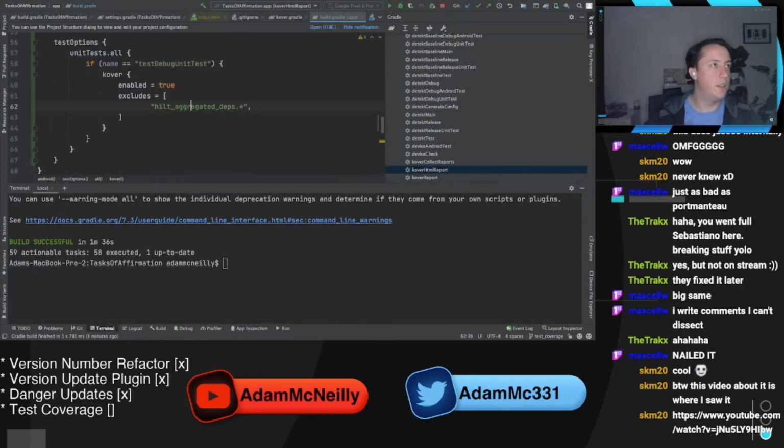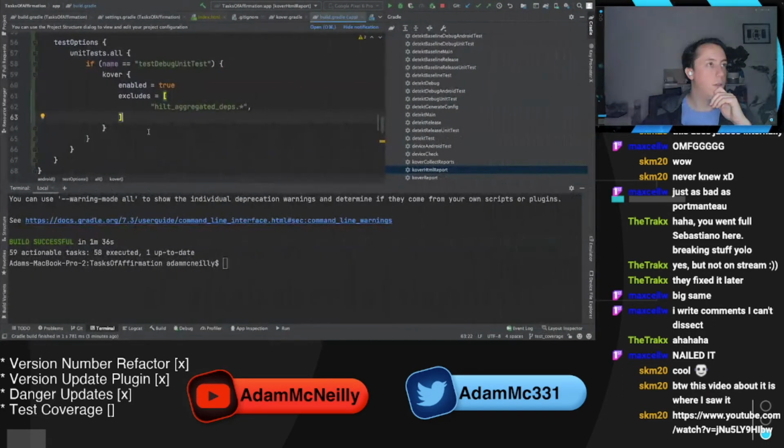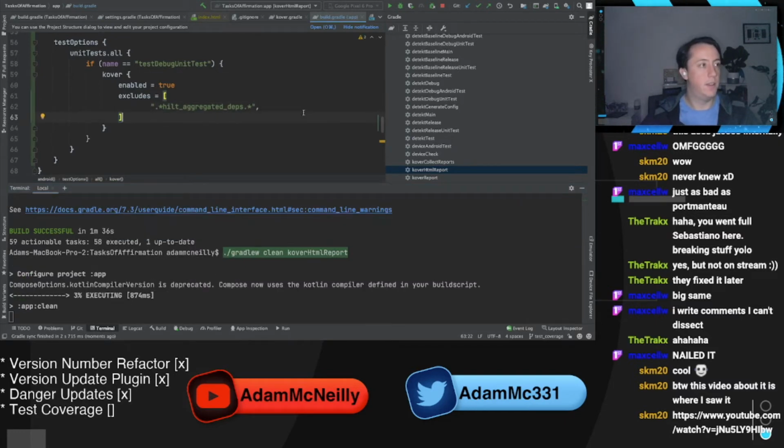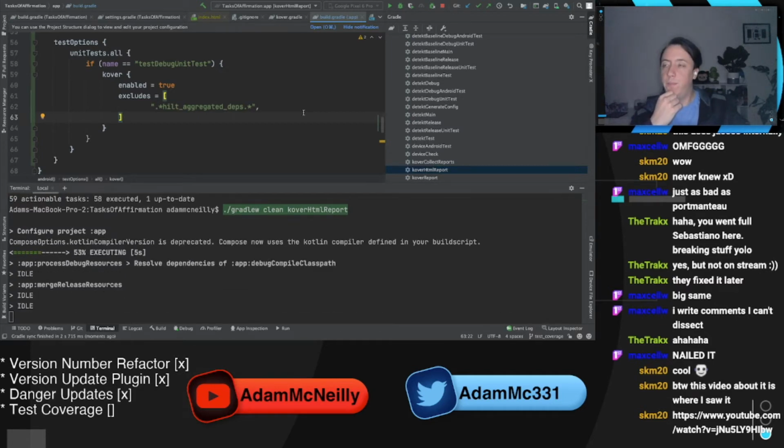That's what we excluded. What happens if I just do a wildcard before and after that? Let's see what that does. Code coverage is fun.